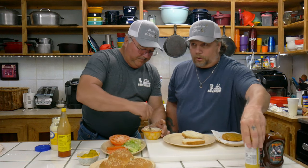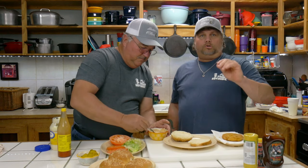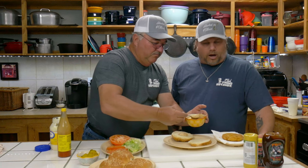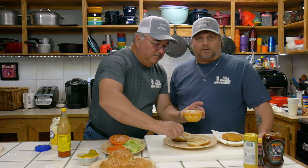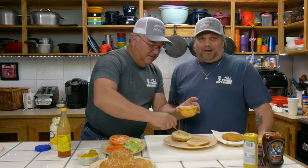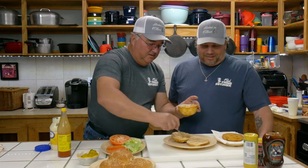We'll move this out of the way so you can see what we're doing. You get your hamburger bun right there. Guys, this is good — I guarantee you once you try this one time you're going to be hooked. Put it right on top of the hamburger bun, top and bottom. A lot of people just put it on the bottom and don't put it on top. Guys, you're going to eat both sides — you might as well get them both damp. I do not like a dry bun. Absolutely not.